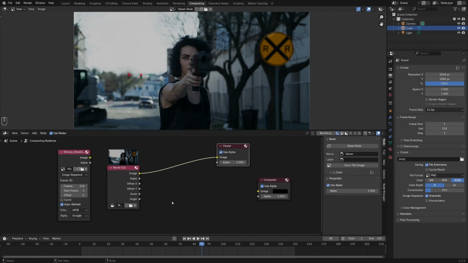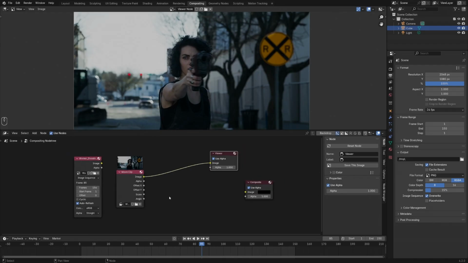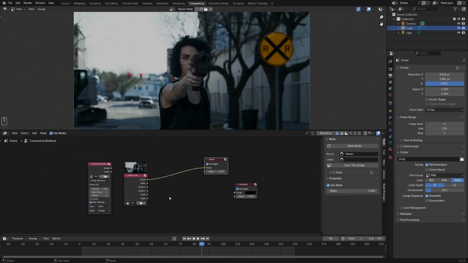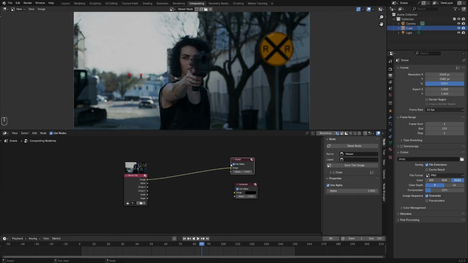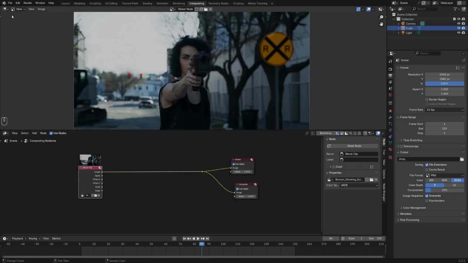Go ahead and save this project, we'll be using it in the next lesson, and then create a new Blender project and bring in both the green screen clip and the background for it through the movie clip editor. Once you have the two movie clip nodes set up in the compositor, save that project as well. Then reopen this project of the woman firing the weapon, and we're going to take a look at how to layer 2D elements into this shot.